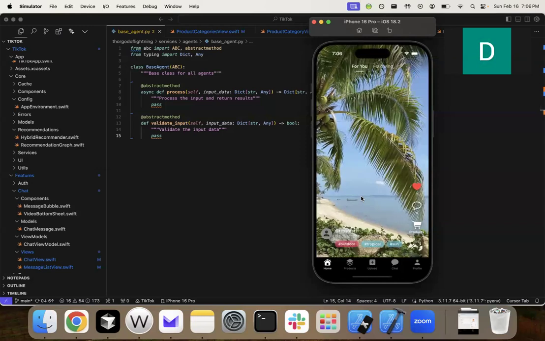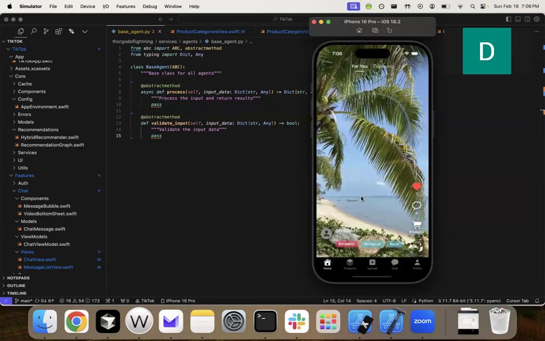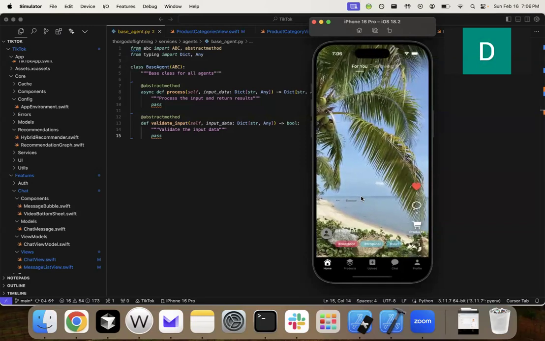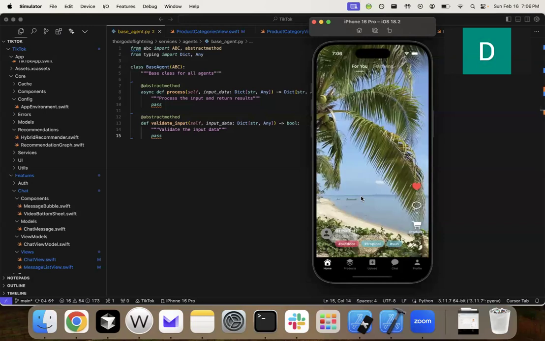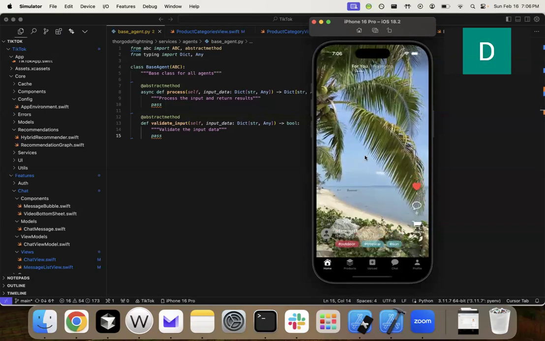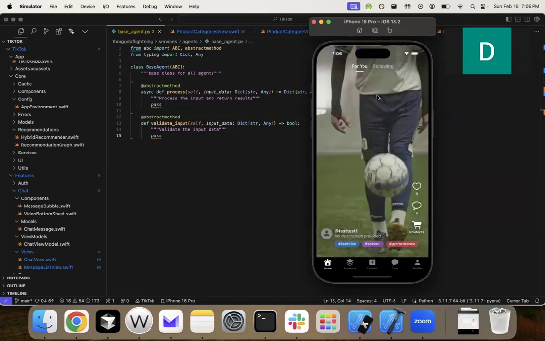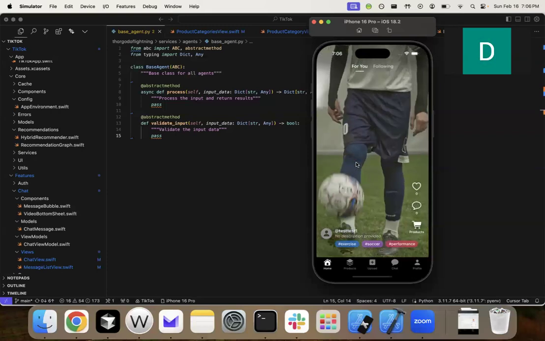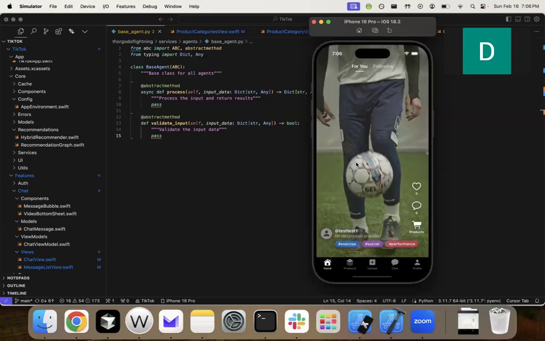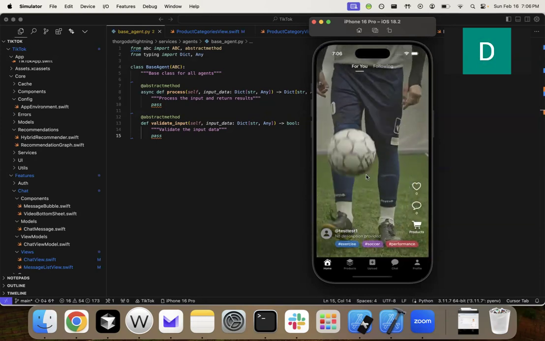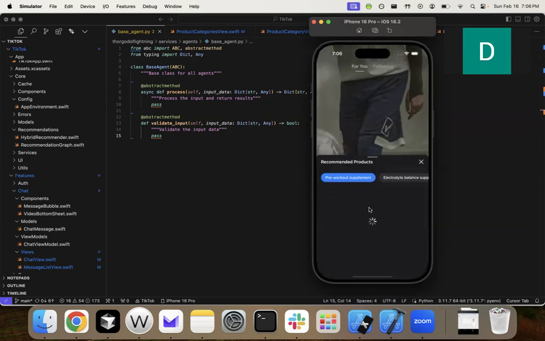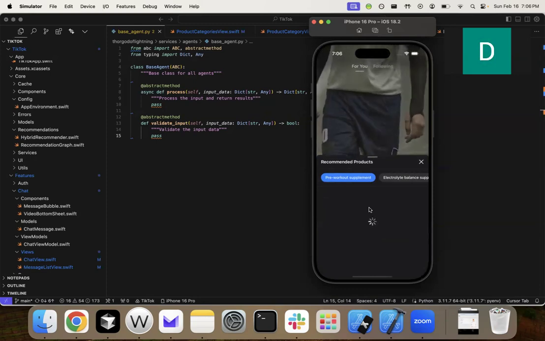We're opened up to the home feed view here, and I think it's important to show the full user journey so we get a sense of how the user would use all the AI features in conjunction. Just to go through the flow once more, we have a TikTok-like feed. If you land on a video where you relate to the content and you'd like to get suggestions on how to better your wellness, you click on this products button here and we get a few product recommendations.